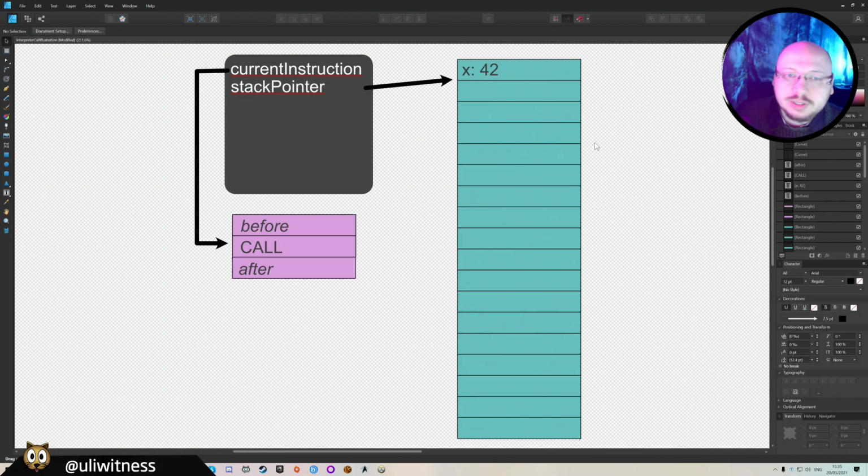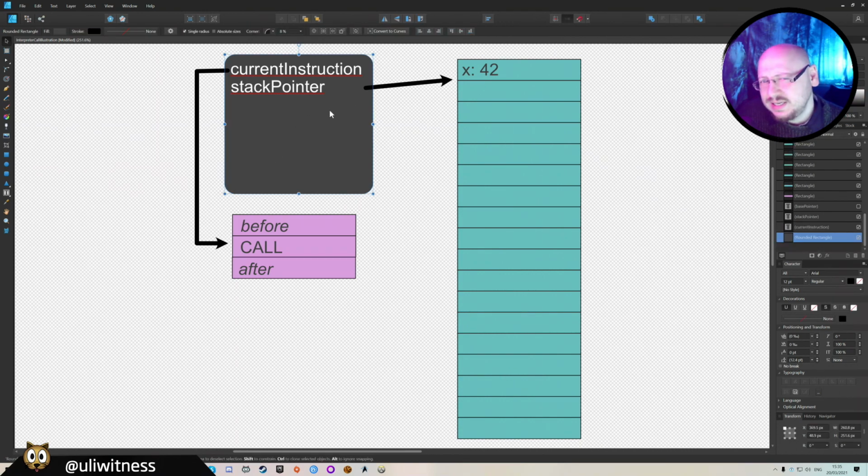So what I'll be doing here is just showing you different parts. This part is the CPU, or our registers struct that we have in our code already. So we have current instruction as one field in there, and that contains the address, or in our bytecode interpreter's case the array index... no, actually we have the address in there, yes. So the address of the current instruction.